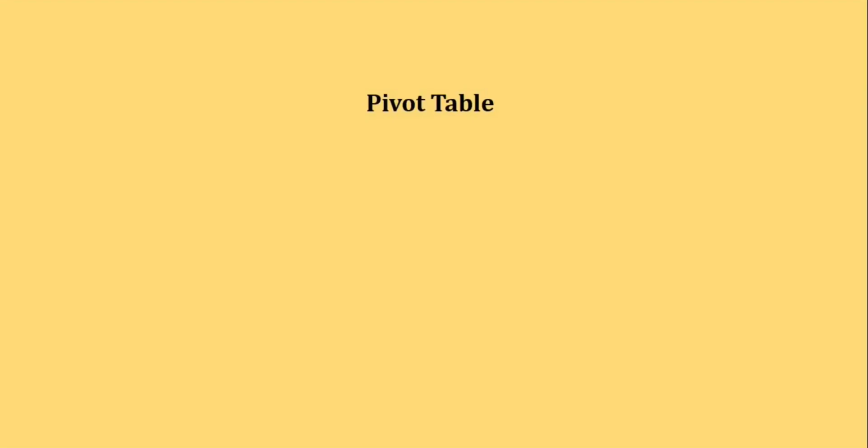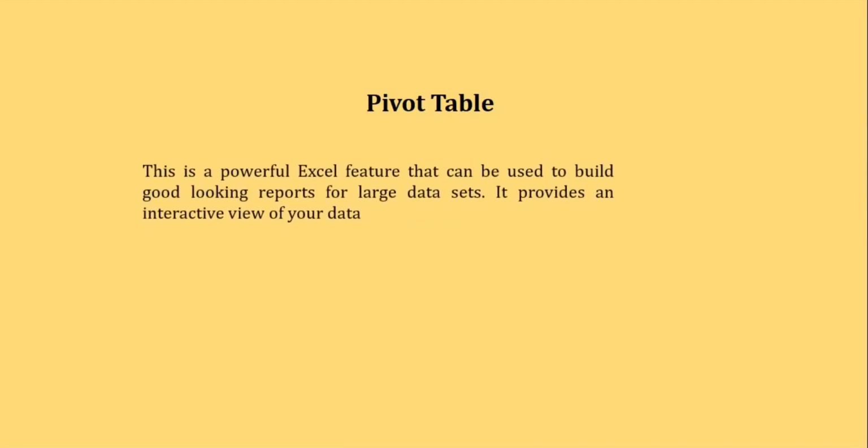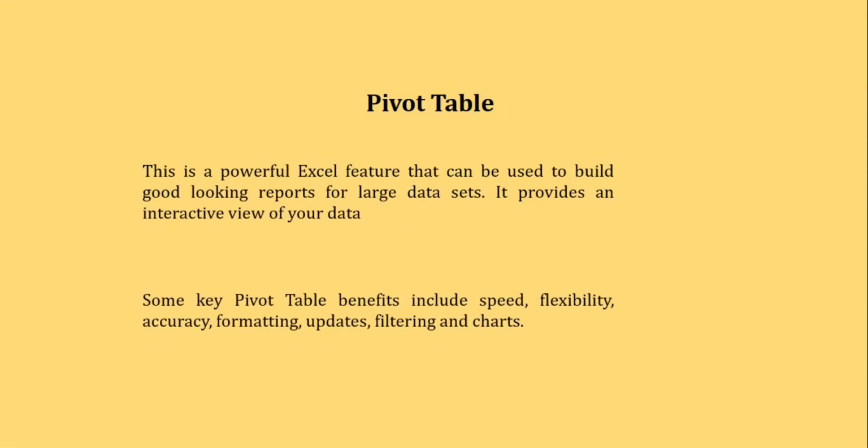For this section of the tutorial, we go look at pivot tables and its functions. Wetin be pivot table? Pivot table na one of the most powerful and useful features for Excel. And with very little effort, we fit use pivot table to build good looking reports for large data sets. Make you think of pivot table like a report, but unlike a static report wey you no fit edit, pivot table provides an interactive view of your data.